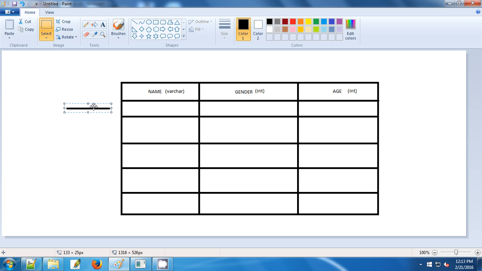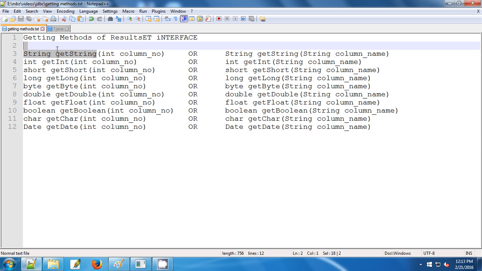So now we are at the first row, and to get the data of this first column, we have to see the data type. The data type of the first column is varchar, which means it is a string. So to get the string data, we have a method called getString which will return the string, and it takes one argument, the column number. We have to specify from which column we want to get the string.